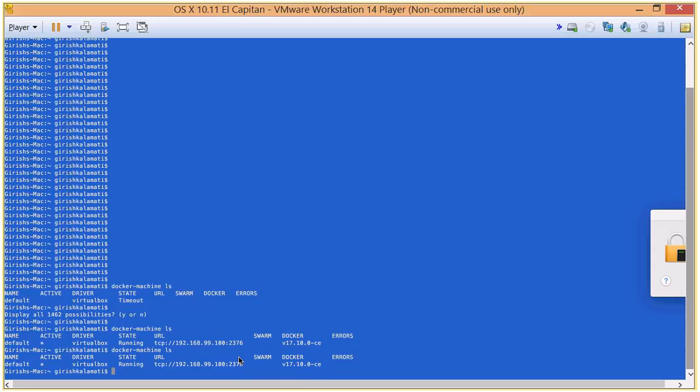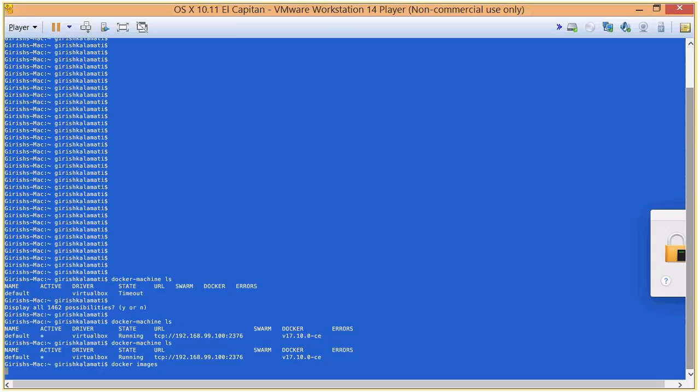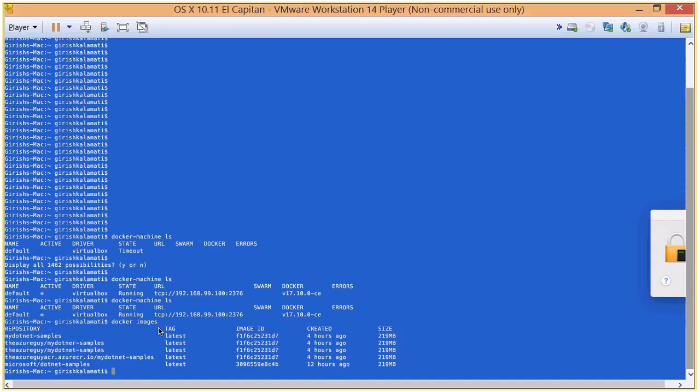I'll go and look for images on this particular machine. When you run docker images, it would fetch all the images which are there in this machine. If it's not available in any of the images, then you need to mention something like docker images and you can give any of the providers of images, like Microsoft or Nginx, even Kitematic, and it would list out all of the images which are available from this particular vendor.